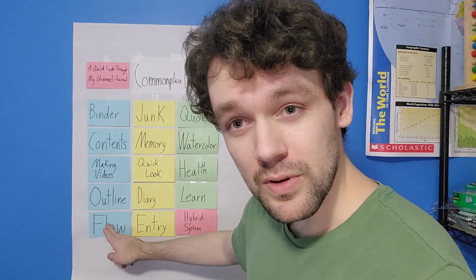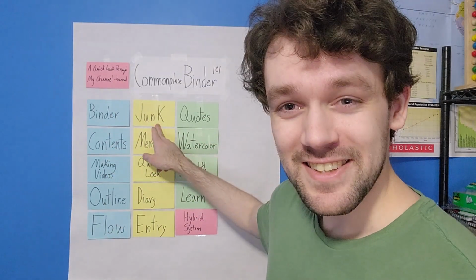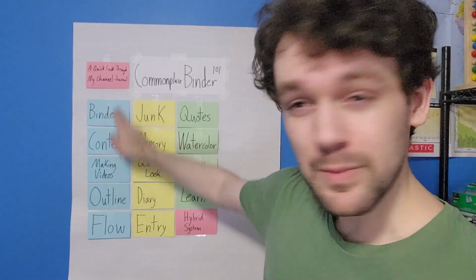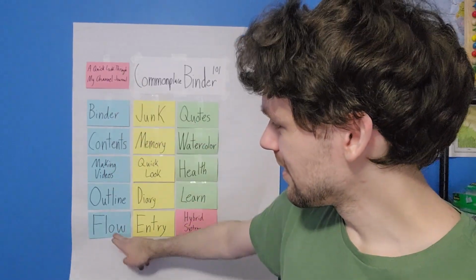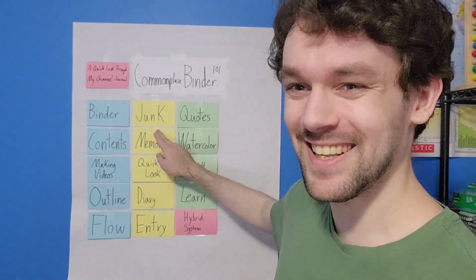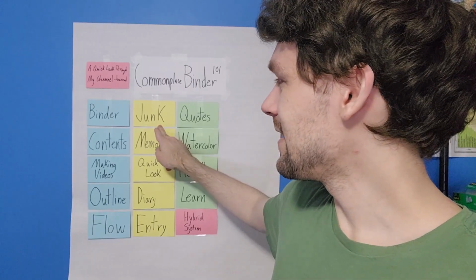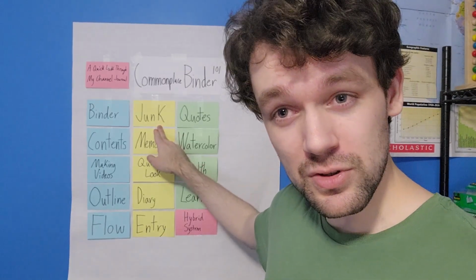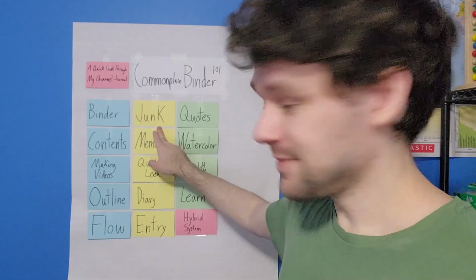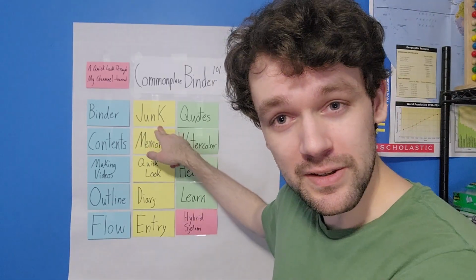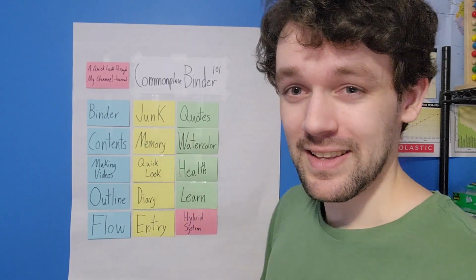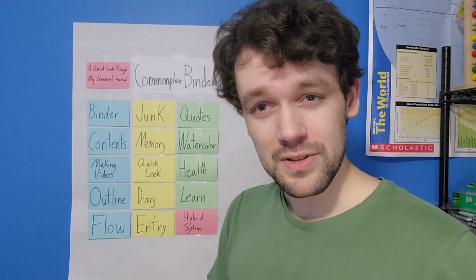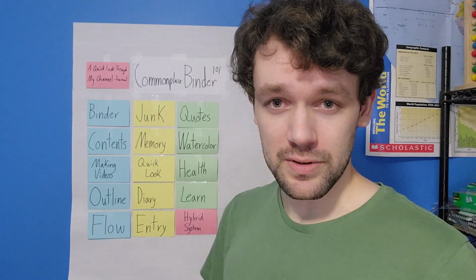So now that we've gone through all the blue, we can get on to the yellow. This is very exciting because this is the first time I've had colored note cards, so look at that. You might think this looks like junk, but that's okay, because there's a lot of junk in the binder, there's a lot of junk in every book, and what is junk to one person is not necessarily junk to another person.